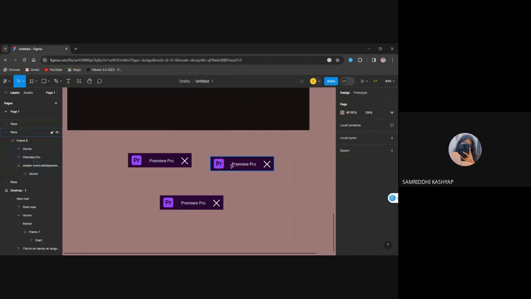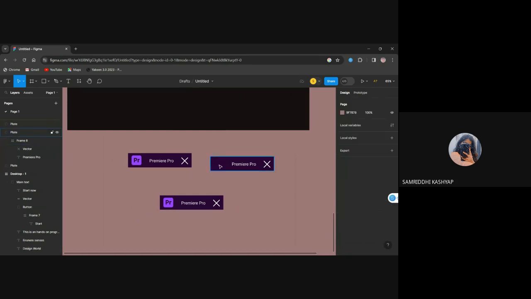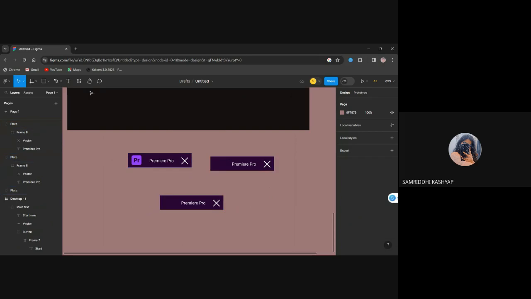So yes, I have to delete this icon. What I would do: if I click on this plate, yes, you can see on the left that all the elements on this frame are being highlighted. I would click on this one more time, like 2 clicks, and now you can see only this icon is highlighted. I would delete it. I would delete this thing also. I want another icon.